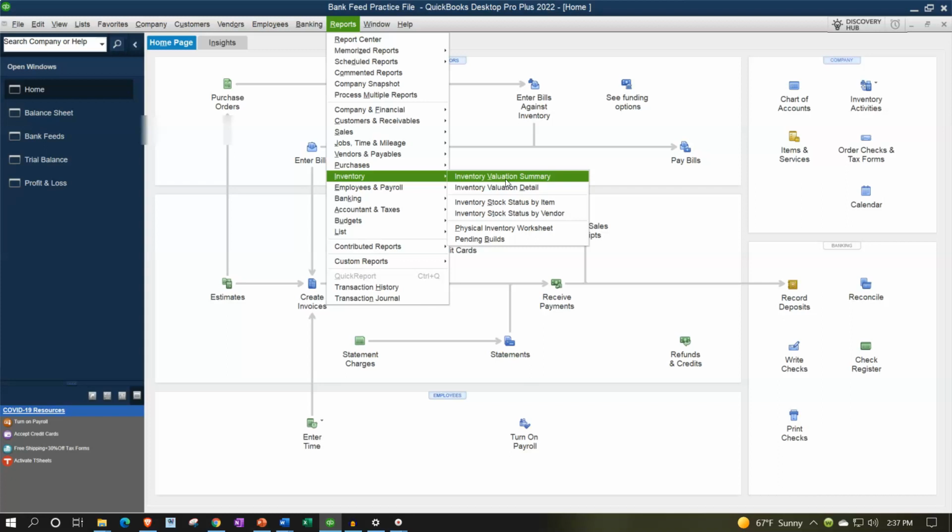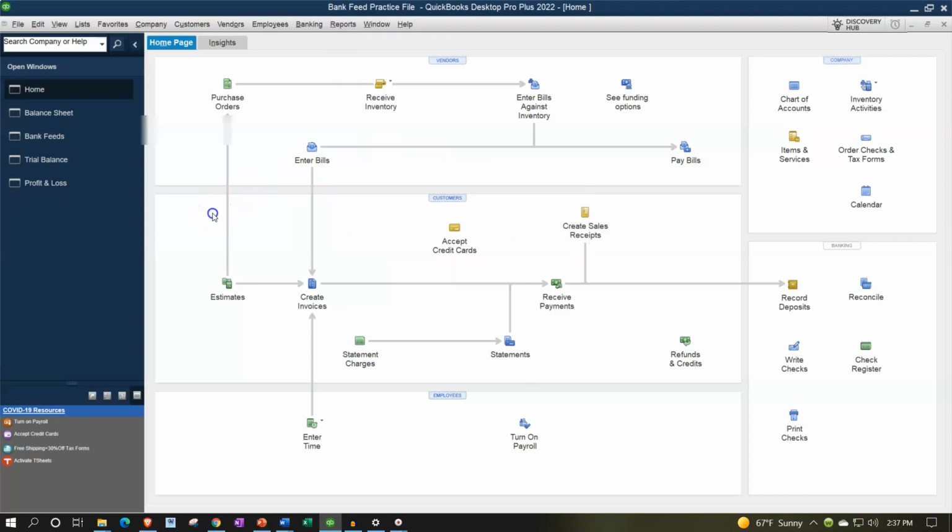In our practice problem, we looked at guitars. So if that was what we were selling, it would give us the units of guitars by type as well as the dollar amount of cost. And then when we sell it, we would be selling it generally with an invoice or a sales receipt, invoice being an accrual method, the sales receipt being a cash method.